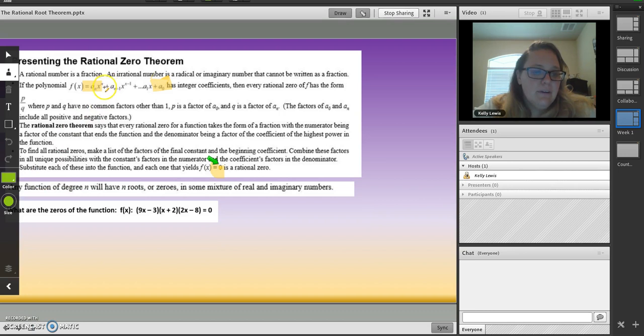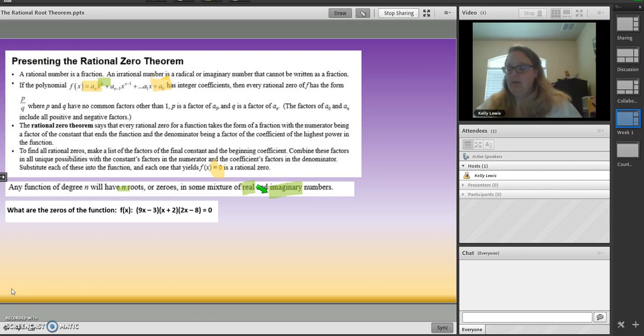All right, so we have our degree. The degree is how many roots there are, or zeros, solutions, x-intercepts. You can have real, which is what we've been dealing with, or you can have imaginary, which is the complex one with the letter i. Just FYI.